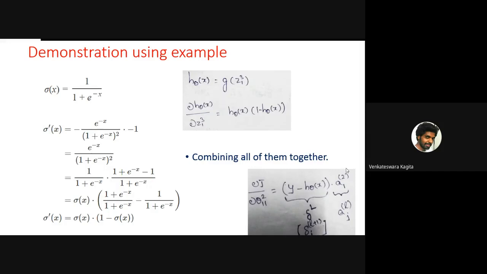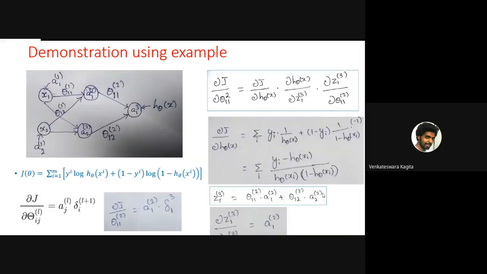So if you solve all that using this actual procedure, the brute force approach, what do you get? Y minus h theta of xi times a12. That is what you have got, right? If you observe, this term is equivalent to delta L, which is the error at the previous layer, isn't it? So let us see. If you follow the actual procedure, again you will get the same thing.